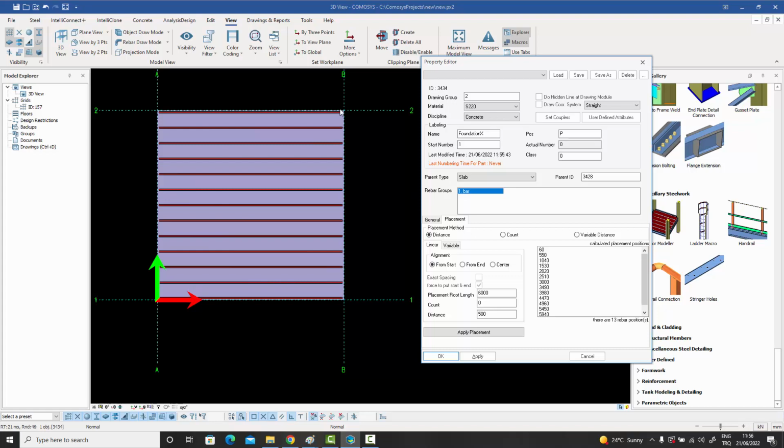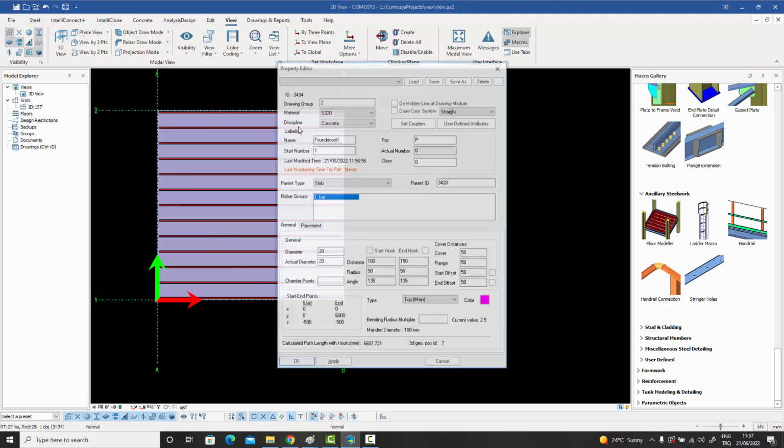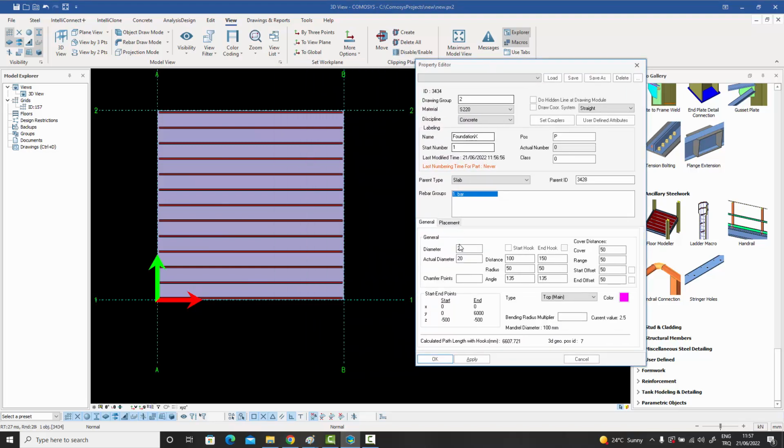So since the number is not divisible by 500, it'll go for a number which is slightly less. If I measure the distance between the bars right now, you will see that it's 490 at the moment, and all of them are multiples of 490. This is the distance which it found, which would fit between those variables and which would be slightly less than 500.